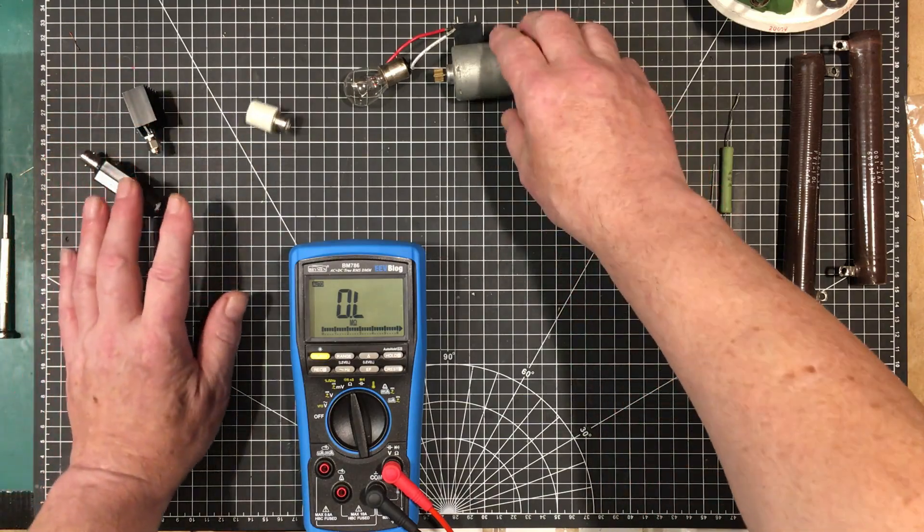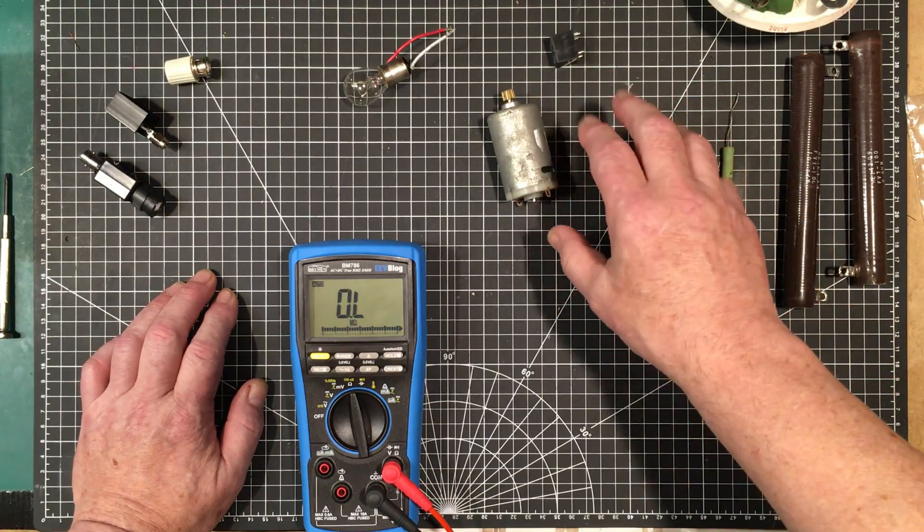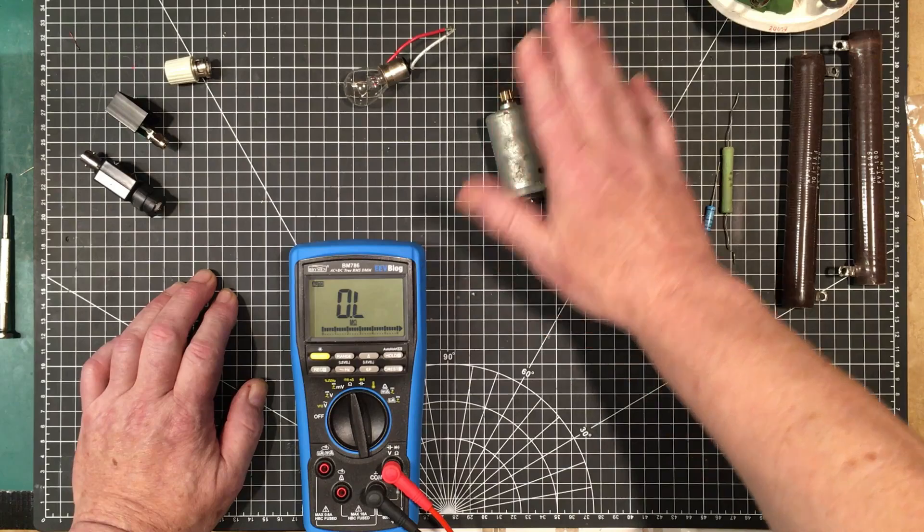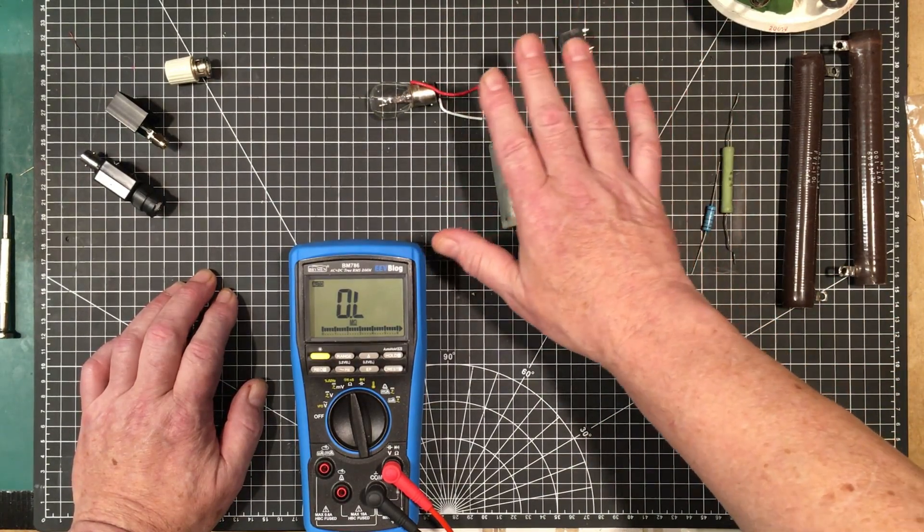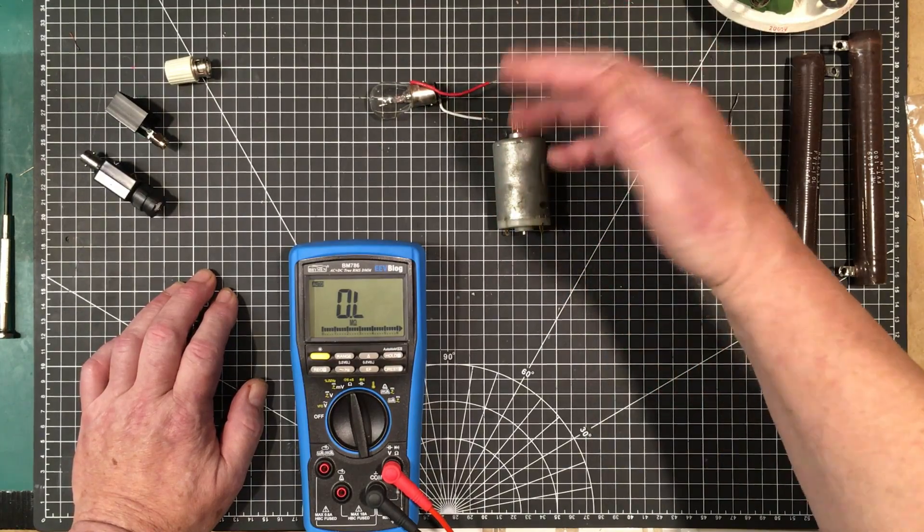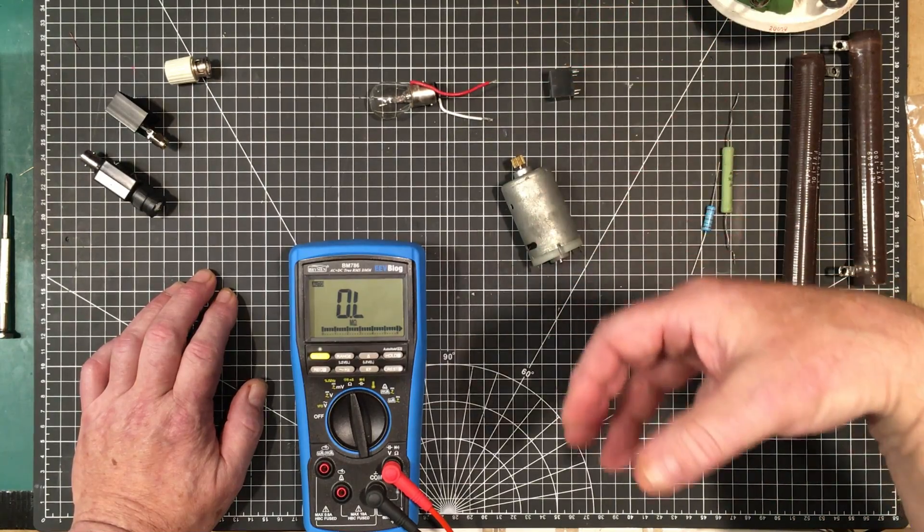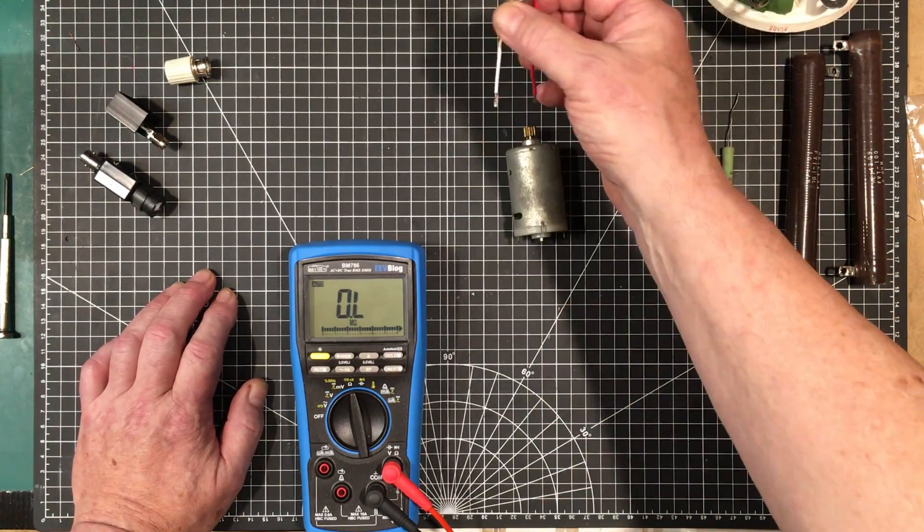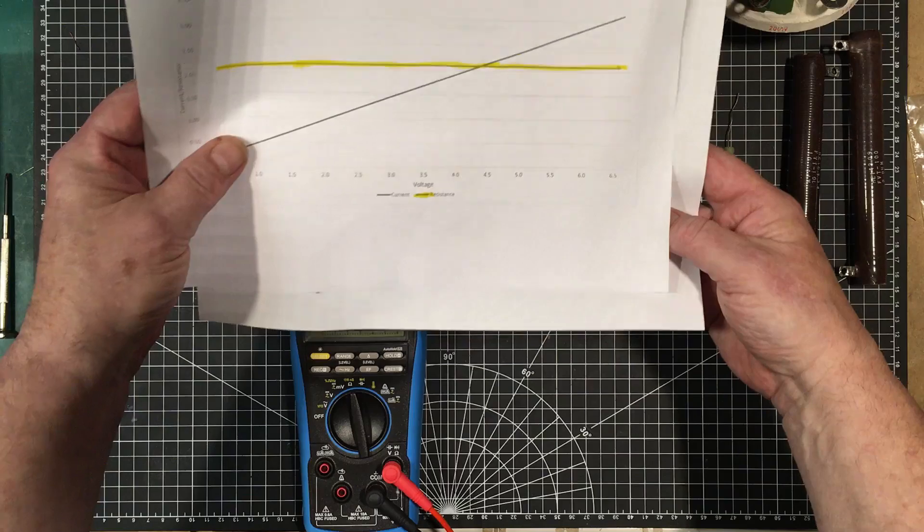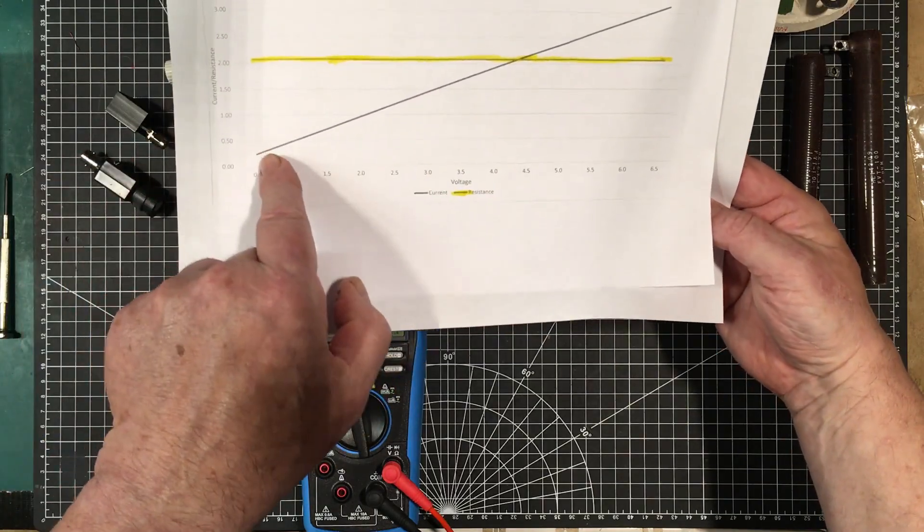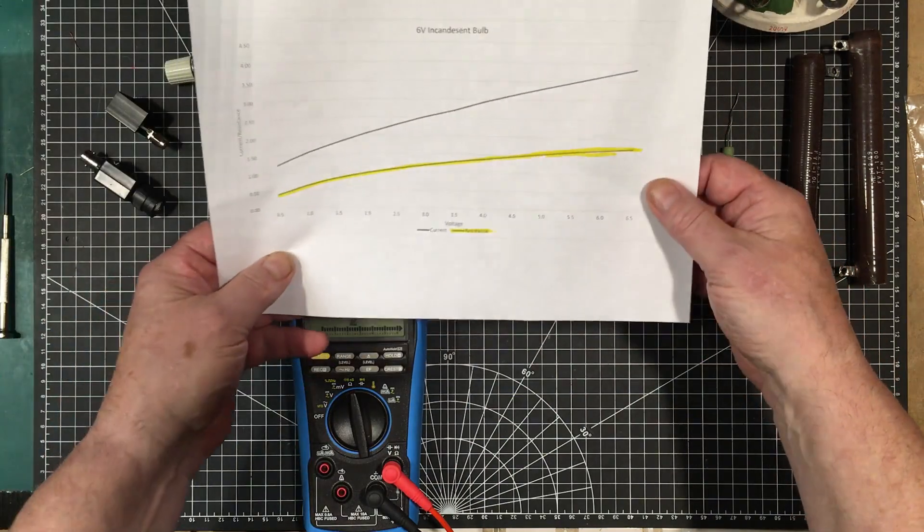Here we have a couple of what I call dynamic loads. Sometimes you want to test a device that's going to control a load that has a very dynamic personality, like a motor, relay, or lamp. These things don't behave normally—there's nothing linear about them. Motors and relays have huge energy releases when the motor changes coils or when the relay is released. They are very inductive, so the current flow is initially very slow and then speeds up. The same with this, although you think of a bulb as a resistive element. Here's a truly resistive element, or as close as we can get to it. You can see that this is very straight and flat and straight.